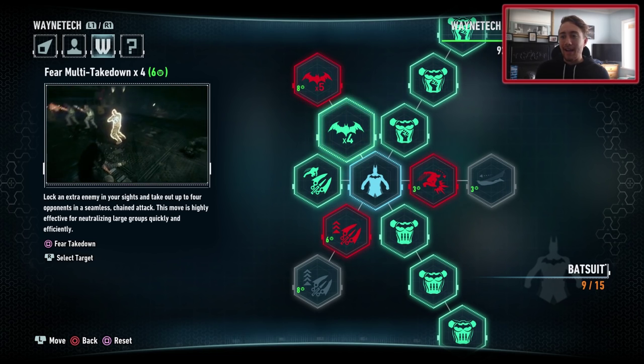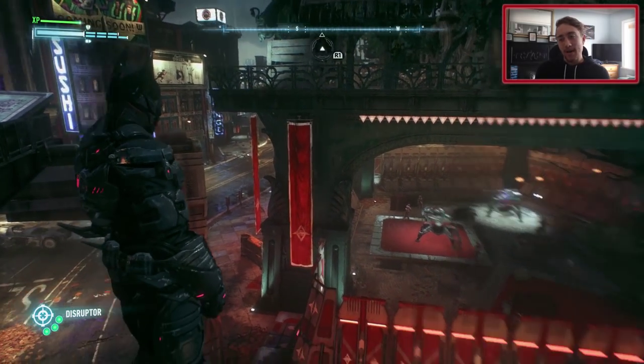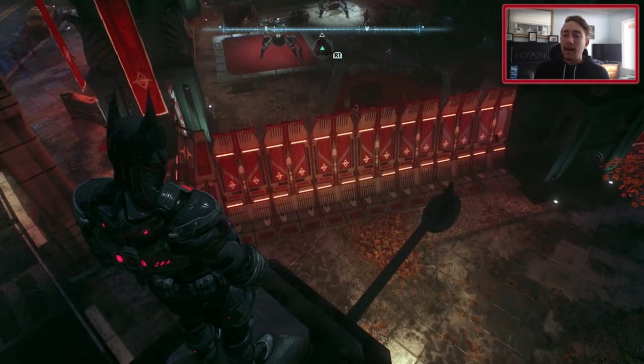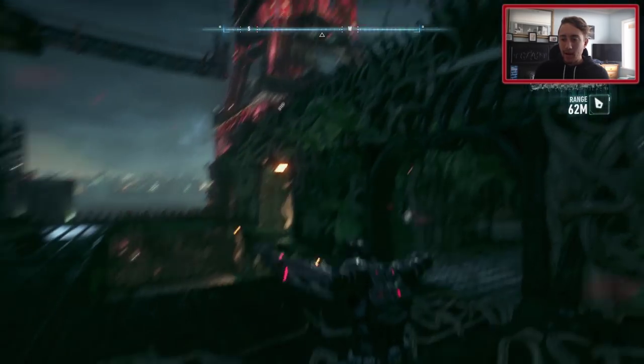I can get four fear multi takedowns. That's awesome. Right, that's good. I can include that into my repertoire. Into the repertoire! Right. Let me see if I can take them down quietly then. Oh, there we go. Oh, nice, Batman.